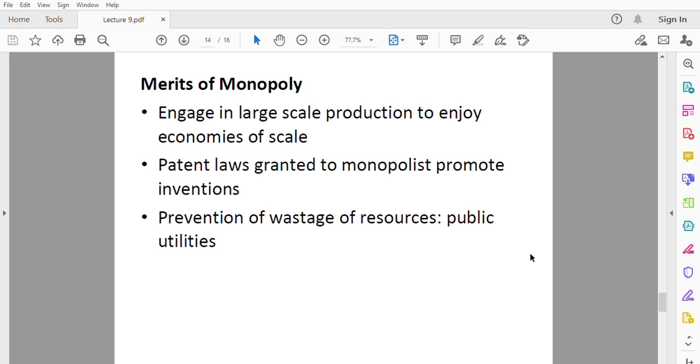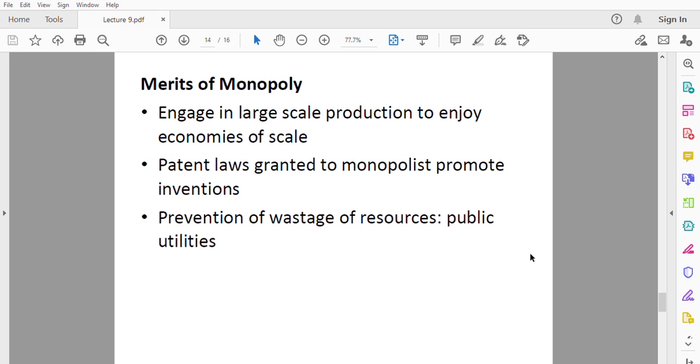Example, public utilities. Assuming apart from Electricity Company of Ghana, we have some other companies in Ghana that produce or distribute electric power. What you will see is, because they will be in competition, ECG, Electricity Company of Ghana, will have their electricity pole here supplying household A. Then household B would buy its electricity from a different electricity company. And because they are different companies, they would also have to come and put their electric pole just beside Electricity Company of Ghana. And they will be connecting so many wires all across the country.